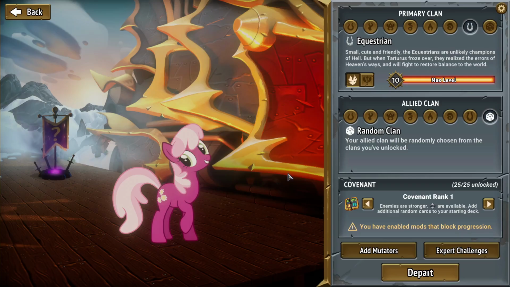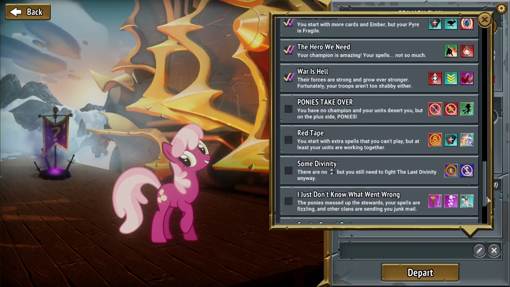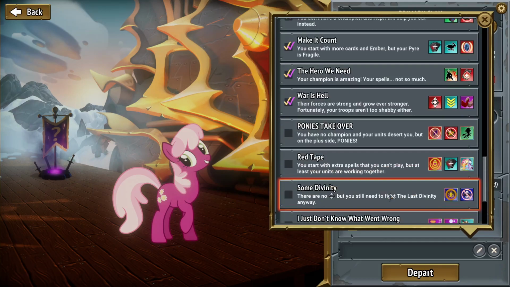So in adding the clan, you also get new mutators and even new expert challenges. You get new artifacts and even a new cavern event.